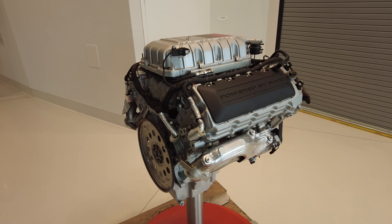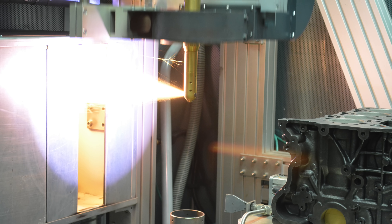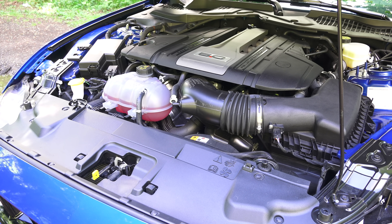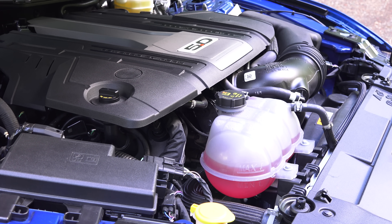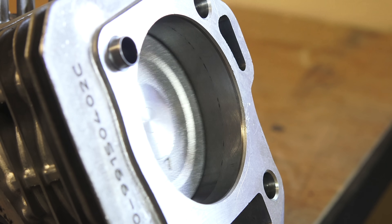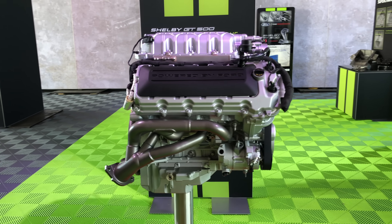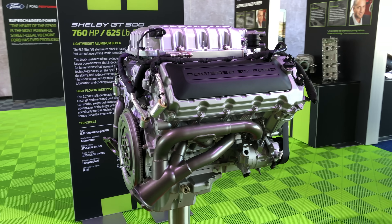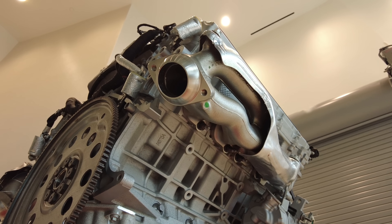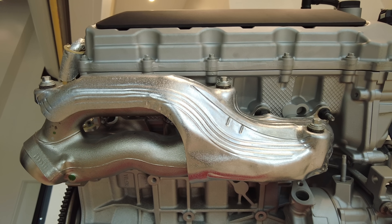Air goes in the engine and you have combustion within the cylinders. These engines use plasma spray cylinder liners — technology Ford has used in high volume since 2018 when the Mustang's 5.0-liter switched over. It's lightweight, super durable, and allows for more space within the cylinders, giving a bit more displacement versus an iron sleeve. After combustion, spent exhaust gases exit through a cast stainless steel exhaust manifold — durability is the priority in a truck application, and it has super tight packaging.